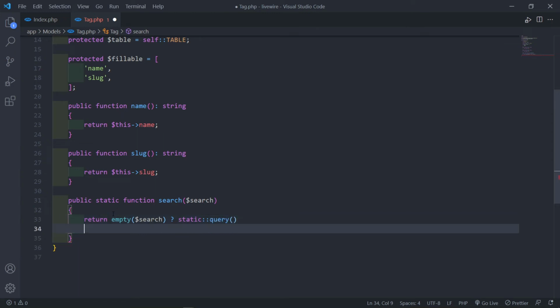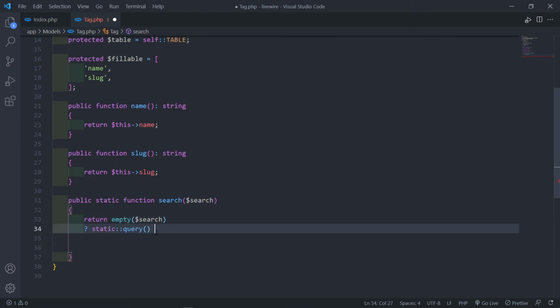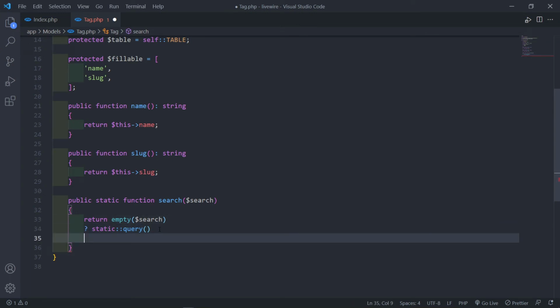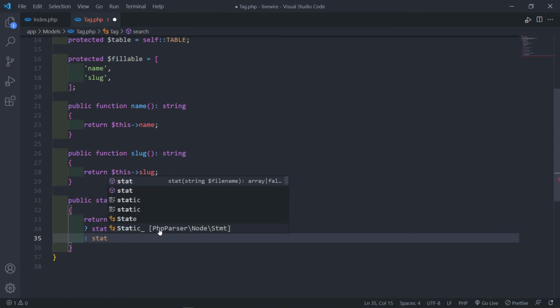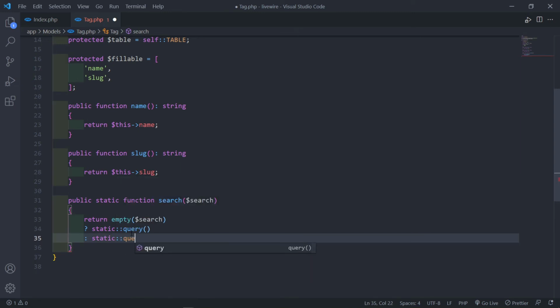All right, else, let's put the else in here. Let's put it underneath each other, it will be better to read actually. So if the search is empty, do this, else we're basically going to do the static query. Let's remove this. We're going to do the query.